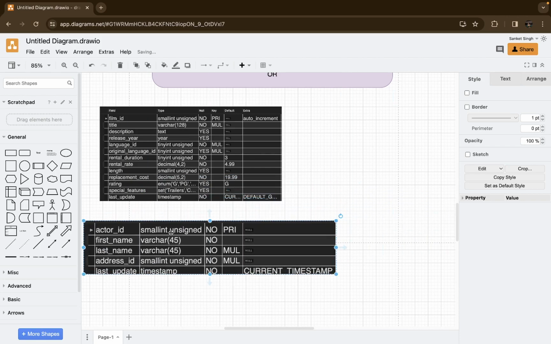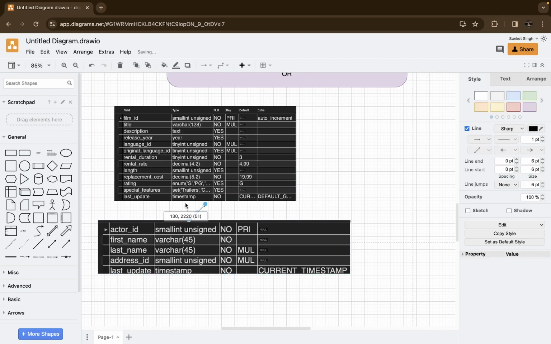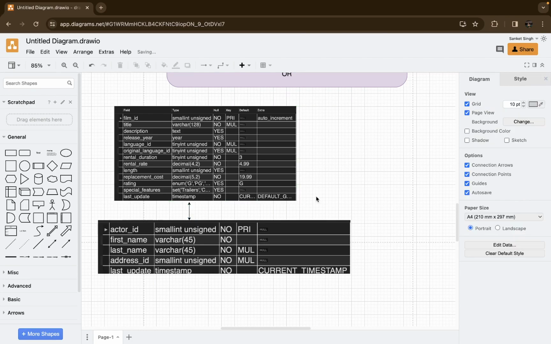The actor table and film table are related because one film has many actors and an actor belongs to multiple films, right? So there is a direct relationship that definitely exists between both of them, but how can we establish that relationship? How can we actually make that relationship work, right?